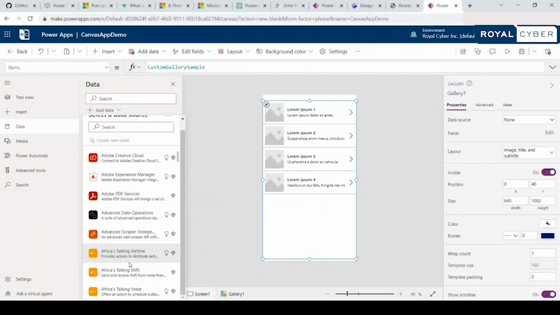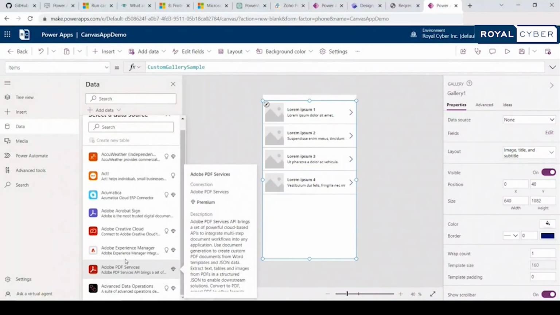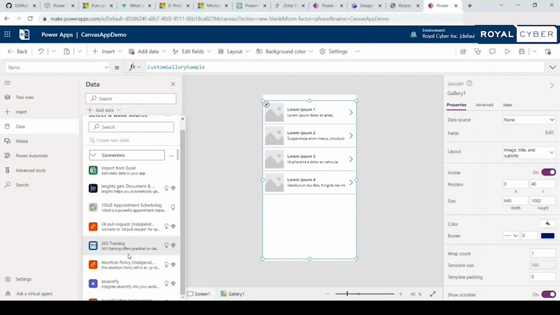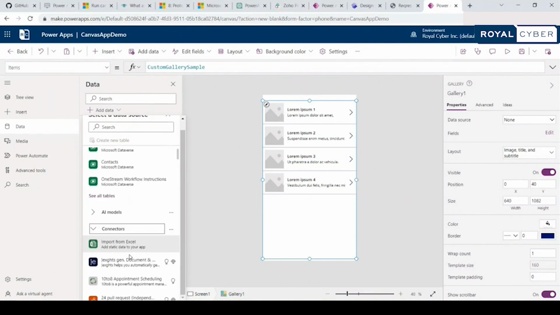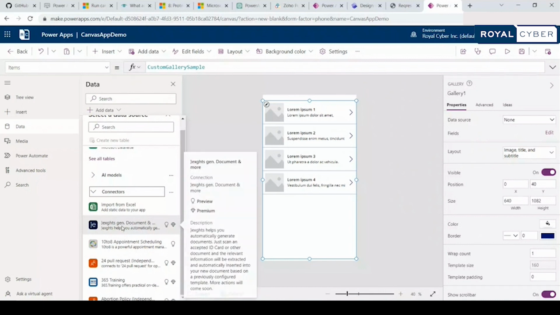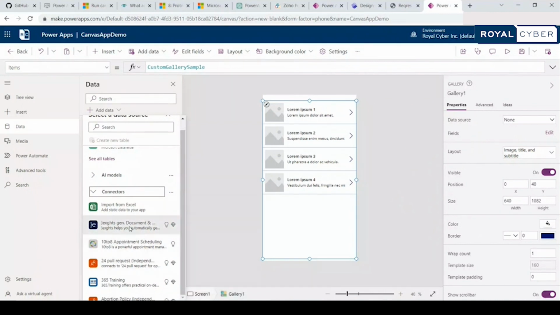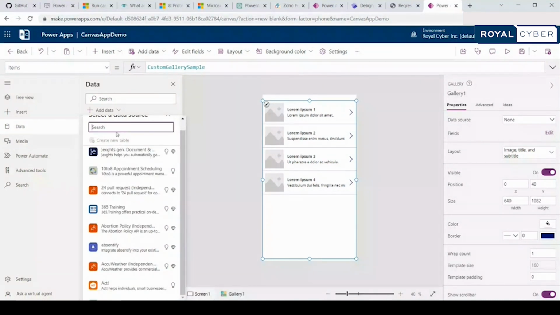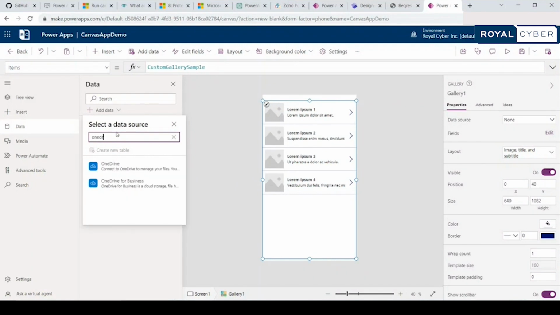You can even connect with MySQL, MS SQL, and all the Microsoft platform and outside Microsoft platforms as well. You can even connect with Google Sheets. So these all are pre-built connectors. So let's pick one for the demonstration. So I'm picking OneDrive. So I'm connecting with OneDrive.